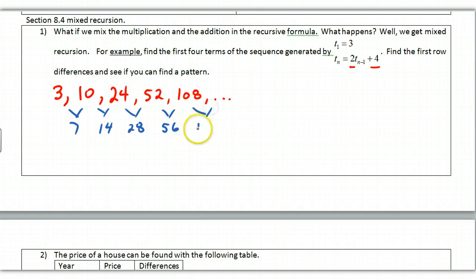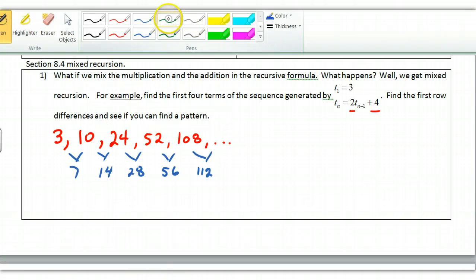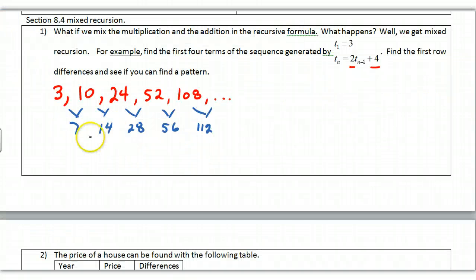56. I bet the next difference is 112. What do I notice about all these? Well, here I took the difference. Now, if I look at going from one term to the other, what did you find out? Well, I believe that we're going to be multiplying by 2 each time. So what happens is that we do have a difference, and then we also have a product here, which turns out to be 2 in this case. Oh, that looks interesting. Maybe that's the same thing. I'm not sure.